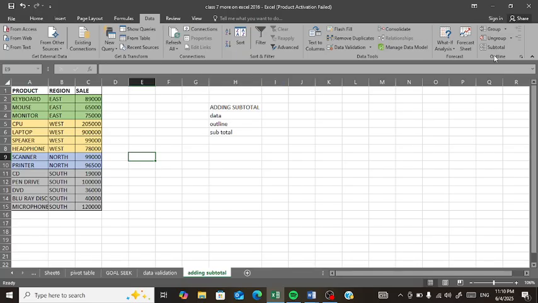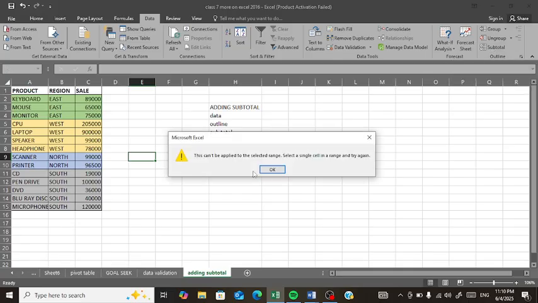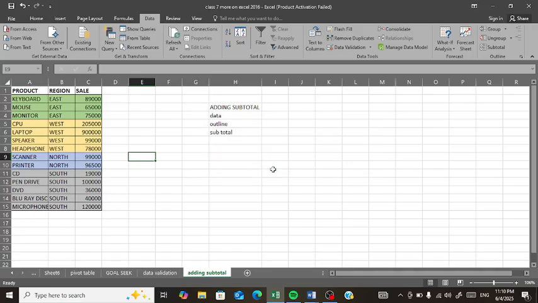Here is the outline, in which you can go to the subtotal. As you can see, this can't be applied to the selected region. Select a single cell in a range and try again. It's okay. It means you have to select at least one cell.